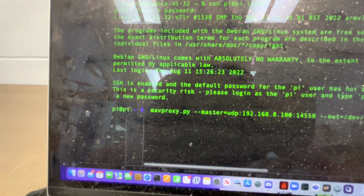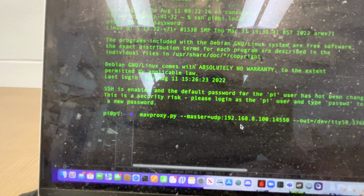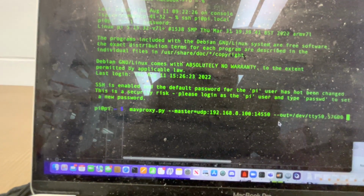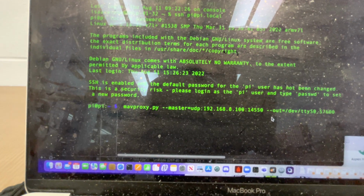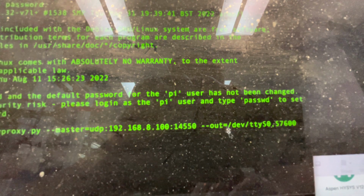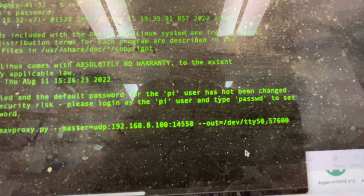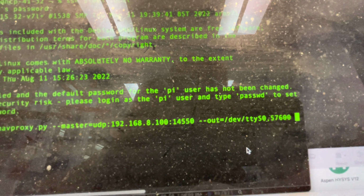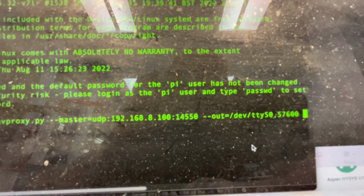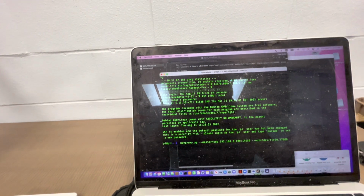But the command we'd want to run is mavproxy.py, and then we'd put in the master flag of UDP 192.168.8.100, port 14550. Notice that's the same port that we're forwarding to from QGroundControl. And then we're going to output these messages on serial, or UART serial. So the output will be on /dev/ttyS0. And then it's very important to specify the default baud rate. We set a comma and then 57600. That's our default baud rate. So now if I click enter here.